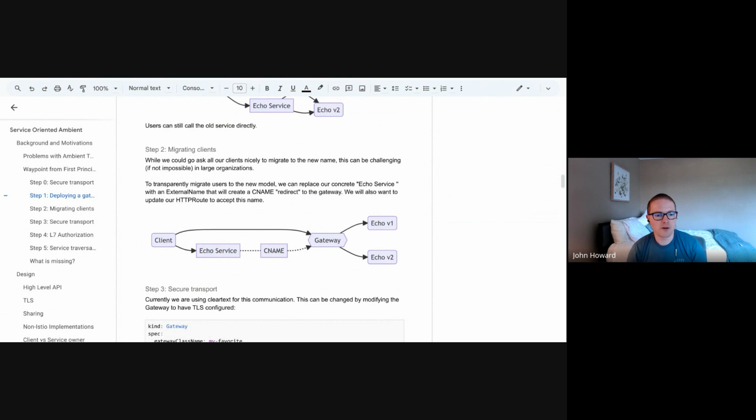So, in one approach, you could just go tell all the clients to use the new name, and roll that out everywhere. That can be challenging. One of the ways that used to work today is that it's fairly transparent to map things. But there's still easier ways to do it that are somewhat transparent. For example, Kubernetes allows making CNAMEs with ExternalName. So we can basically do a DNS redirect from the Echo service to the gateway, not enforcing, but suggesting that all clients that are using standard DNS go to the gateway just by doing the same standard curl service name.